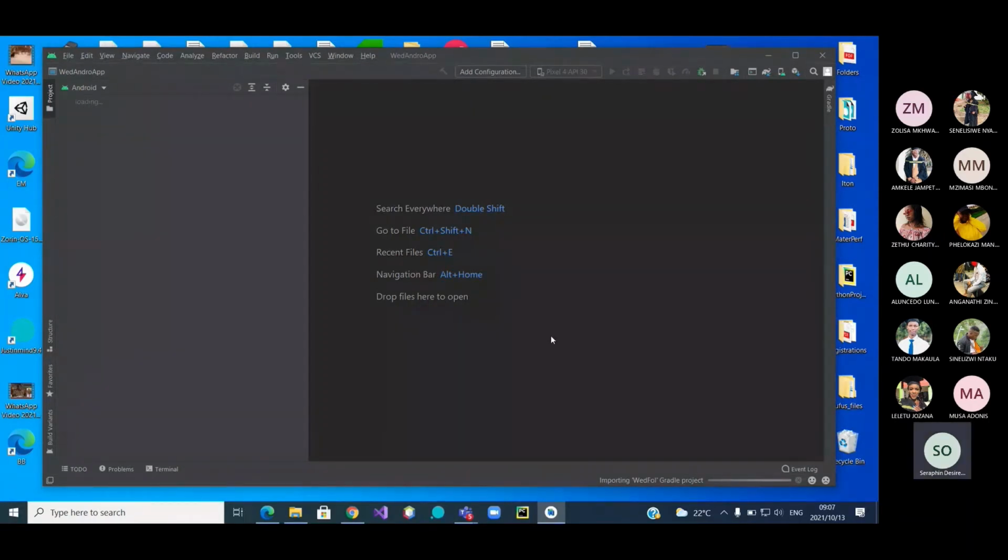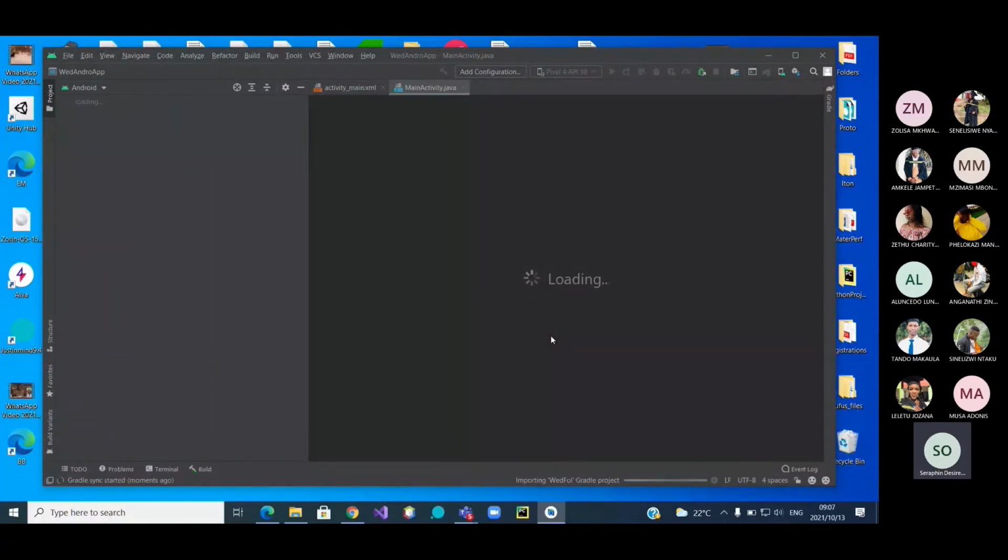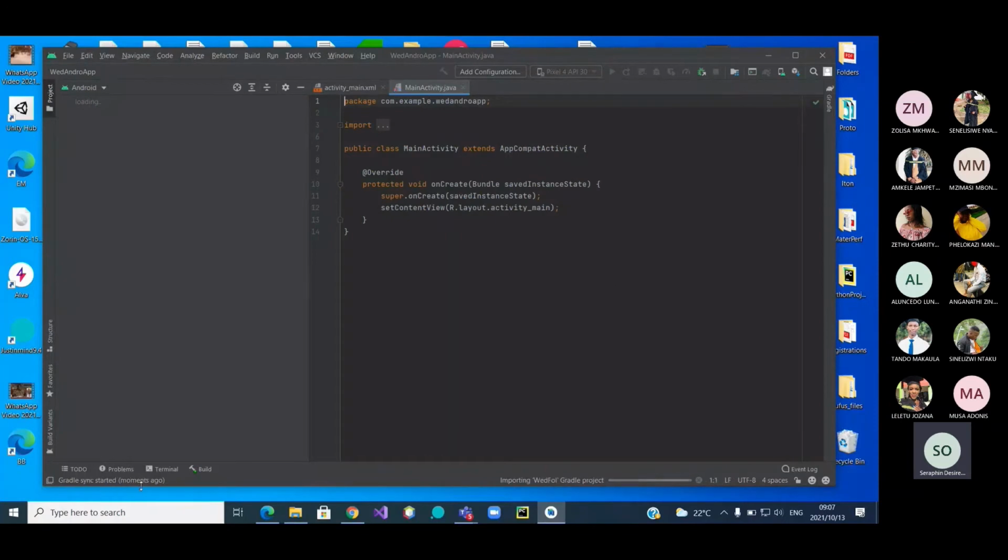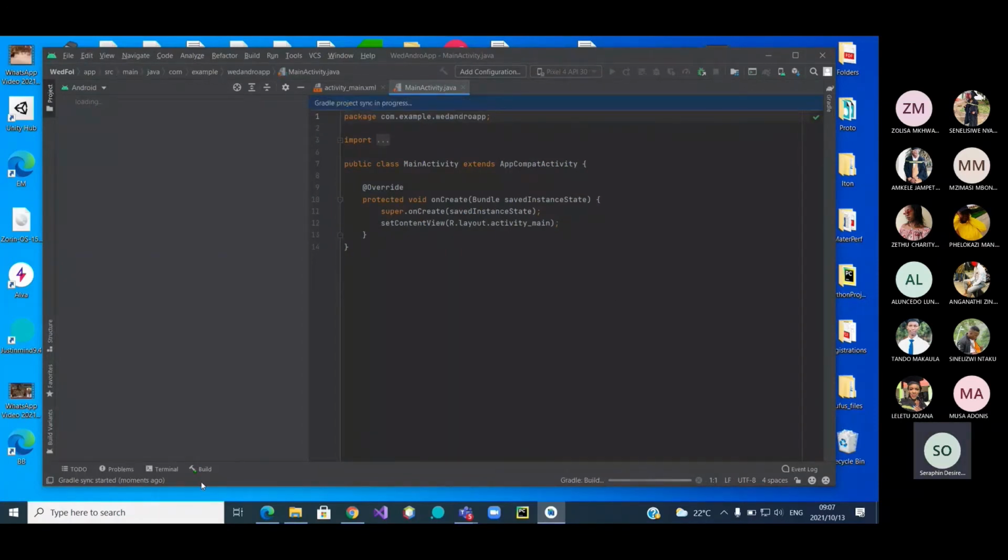Now it is importing, and the big loading is here. At the bottom, our friend Gradle started, and okay, there is a big change. We can now see some code while Gradle build is running. Gradle build is still trying to build.